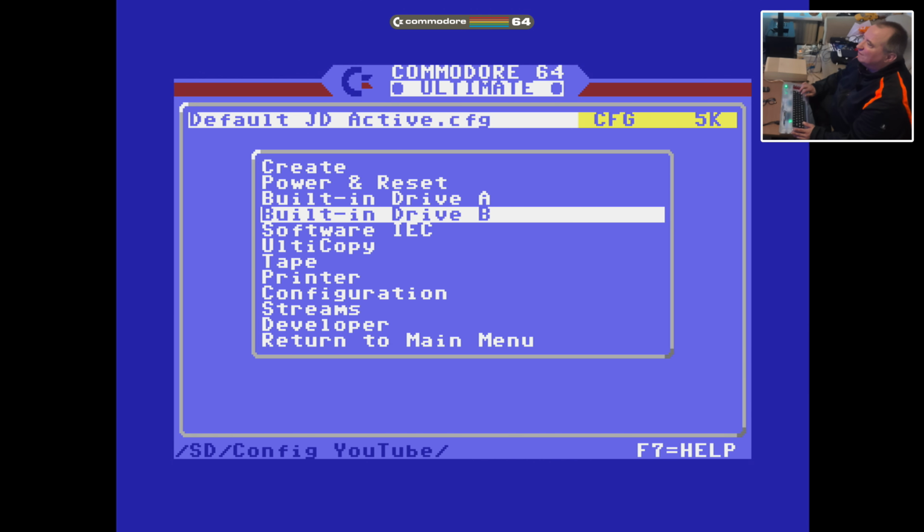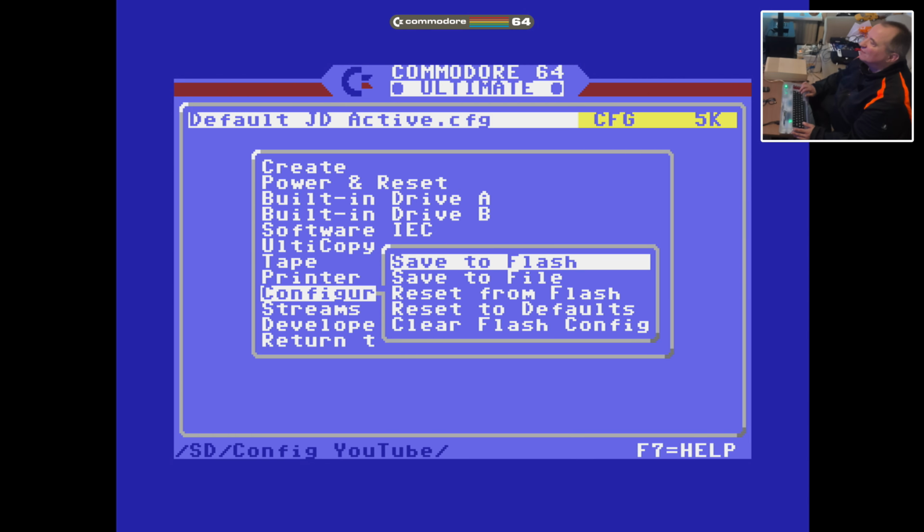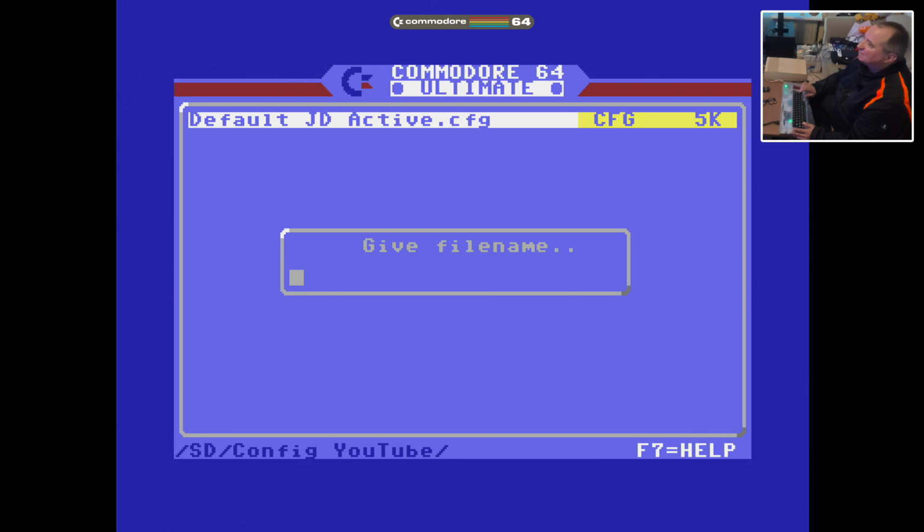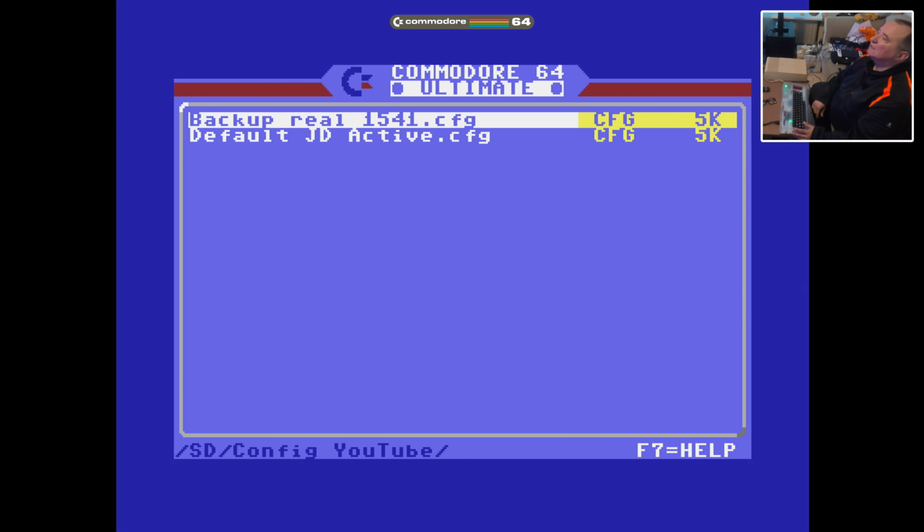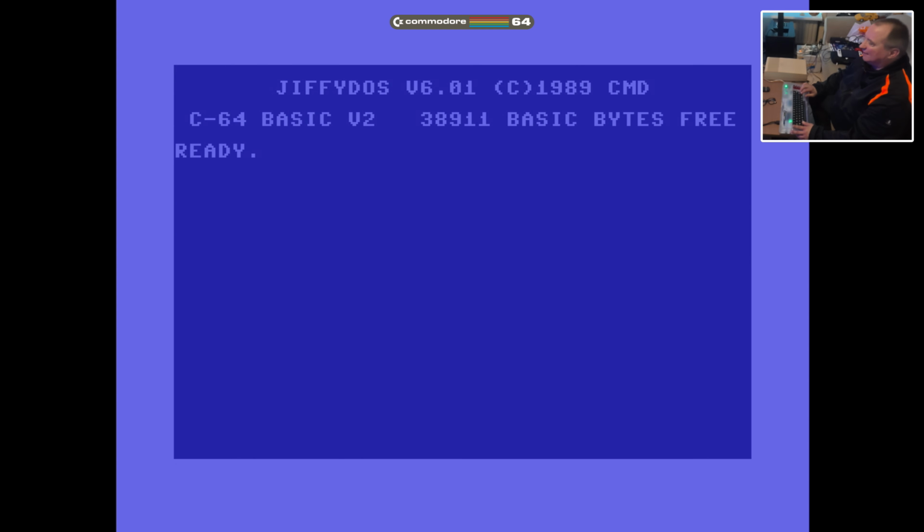Now we go to the configuration, save to file, we give the name, and as you can see, let's go back so we can actually check it.